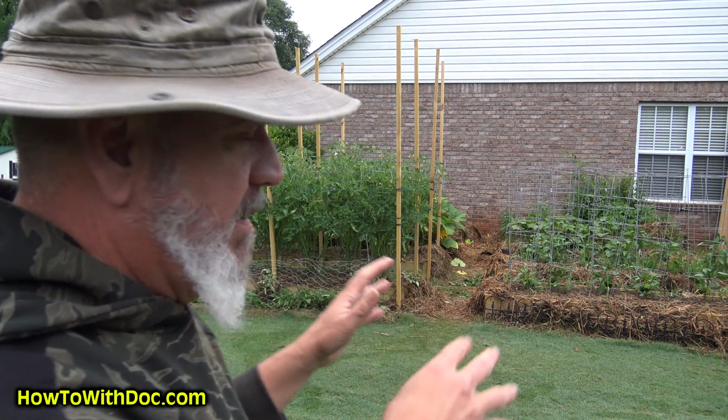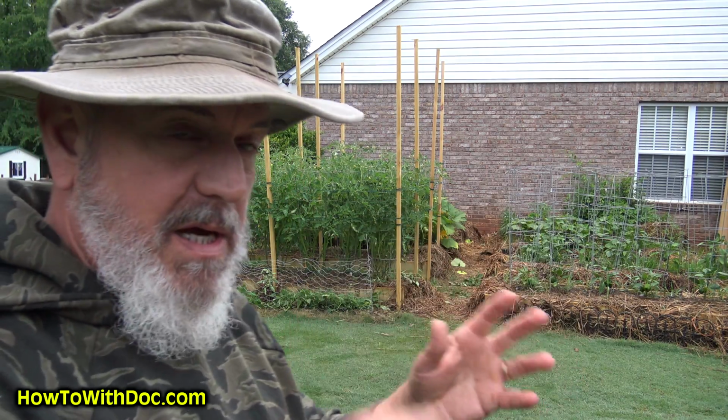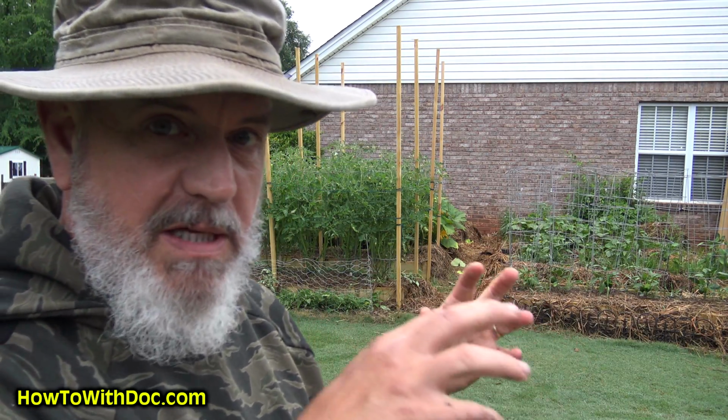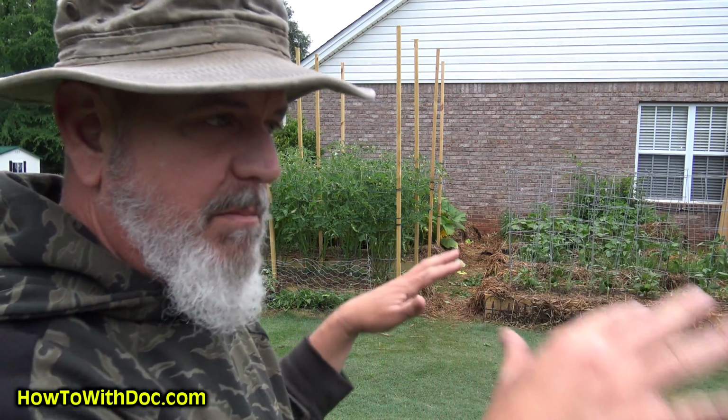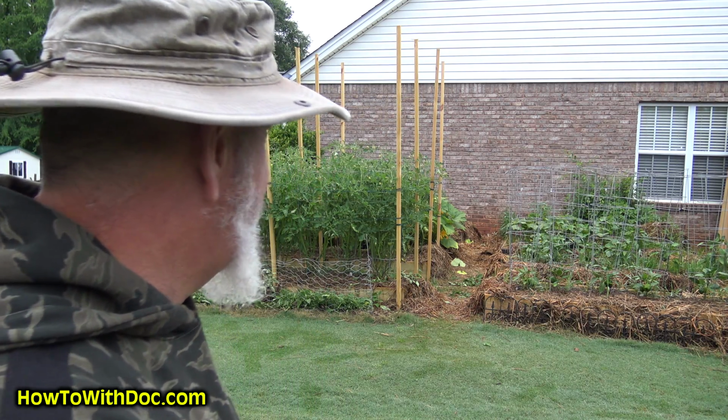Every so often, maybe every other week, come out here and spray a light coat of the baking soda spray, 1 tablespoon per gallon of water. That'll raise the pH on the surface of your leaves. If you start to see a disease, then you're going to come out with the hydrogen peroxide. You're going to spray the entire plant: upper leaves, lower leaves, stems, everything. Give it a bath. And you can even come out the next day and maybe do it again just to kill that disease and fungus. Then leave it alone for a few days. Come back and put more of that baking soda on it. Again, it's just a way to extend it.